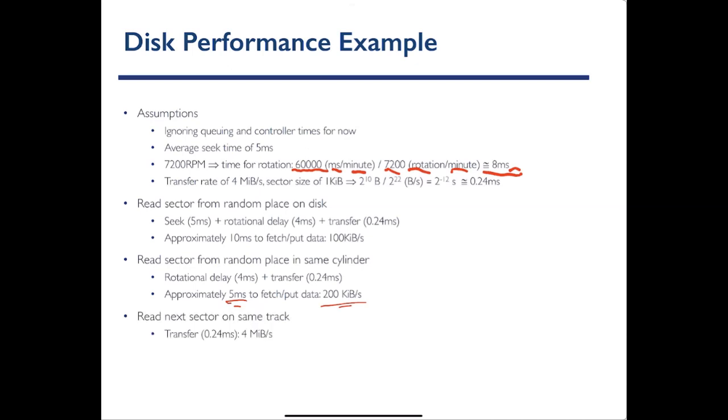Finally, if you want to just read the next sector, then you can assume that there is no arm movement, and it's the next sector, so you're not going to wait anything for the rotation as well. So you're just going to transfer, and that gives you the best transfer, the peak bandwidth, basically. So it makes your bandwidth equal to your peak bandwidth if you just were to read the next sector all the time. Obviously, because we're just getting rid of the overheads, which in this case were the seek time and the rotation time.